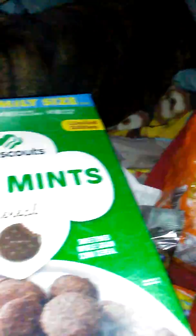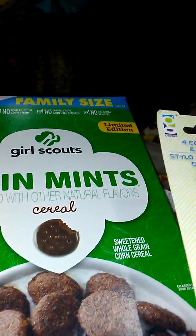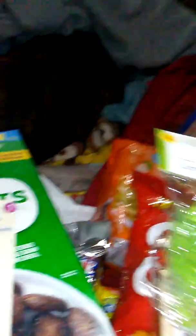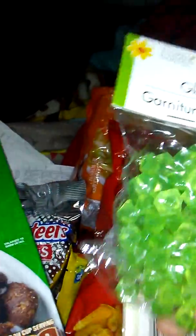Got a standing scarecrow so he can stand up. When I do coupon or make my list I like using multiple colors — I'll write the list in one color and mark it out with another — but a lot of my color pens are drying up, I've had them for years, so I went ahead and got an old school set of those. I got some fall lights because I always put a strand up — we still have the 4th of July ones up. I thought these were pretty cool — these are glow-in-the-dark feelers. I may actually put these in those pumpkin things. Got two packs of those.